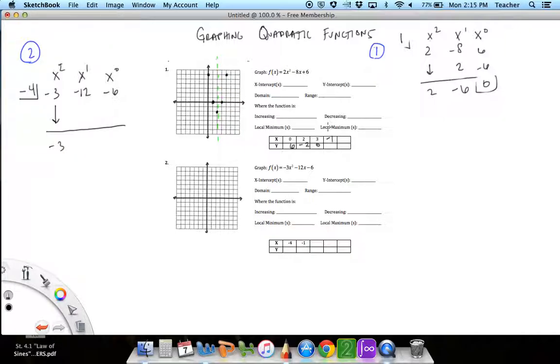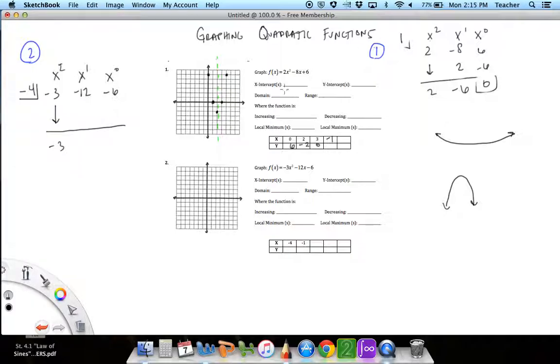Some great things about the parabola is that every single time we graph a degree 2 polynomial, meaning the highest degree is 2, it's going to generate a parabola no matter what. It could be a very skinny parabola, it could be a very expanded parabola, it could look something like this. So it doesn't always have to be a nice symmetric-looking parabola like this. It could be a lot of different shapes, but anytime we have a degree 2 polynomial, it is going to come out as a parabola.